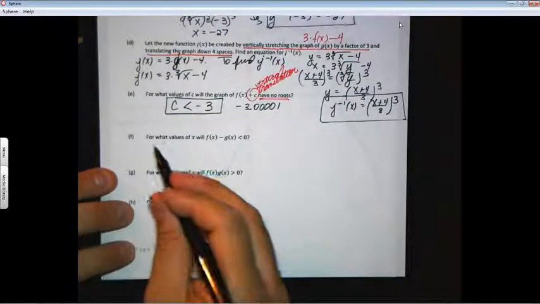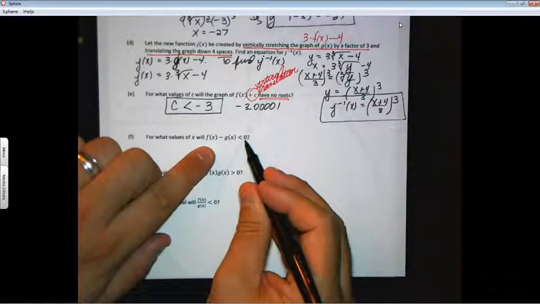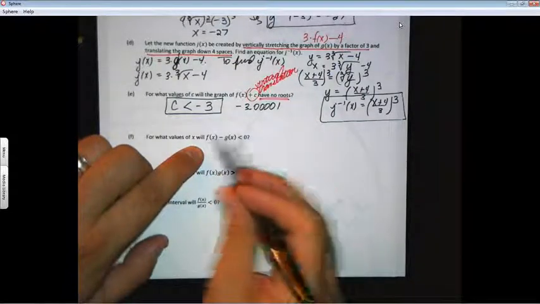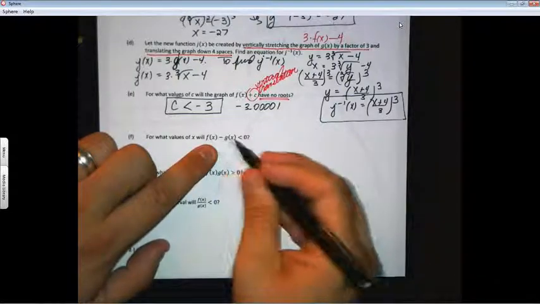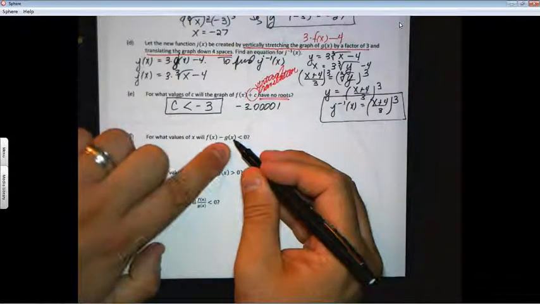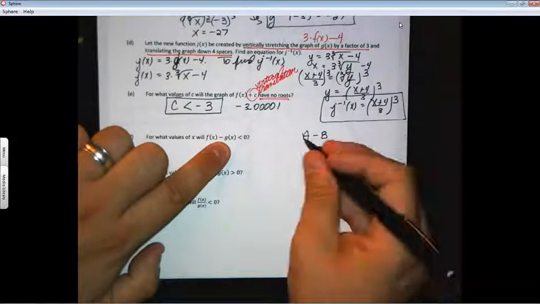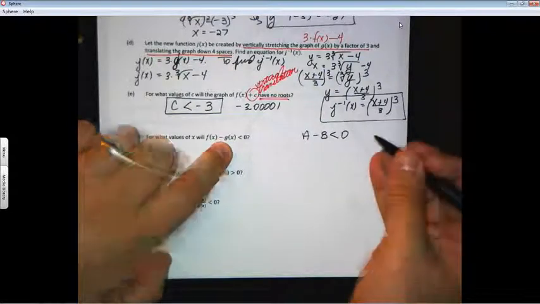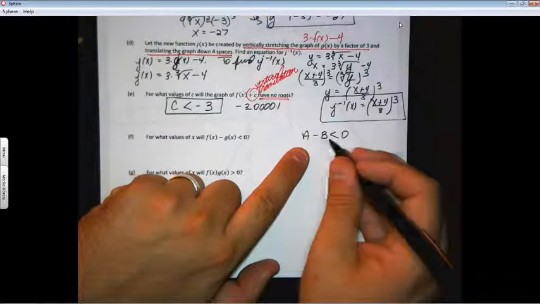For example, -3.0001 is less than -3. If we shift the graph down 3.0001 spaces, now the vertex is just below the x-axis. That is exactly what we needed. So c must be less than -3. And strictly less than, because if c was less than or equal to -3, then we would have a root, and we don't want that.